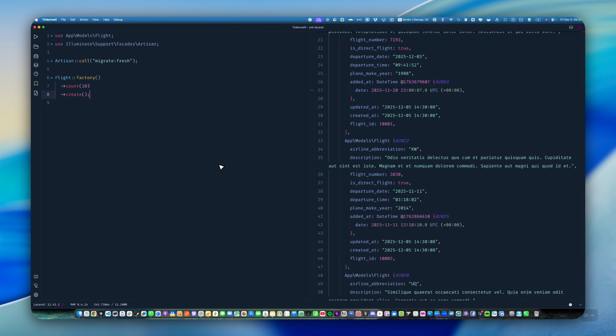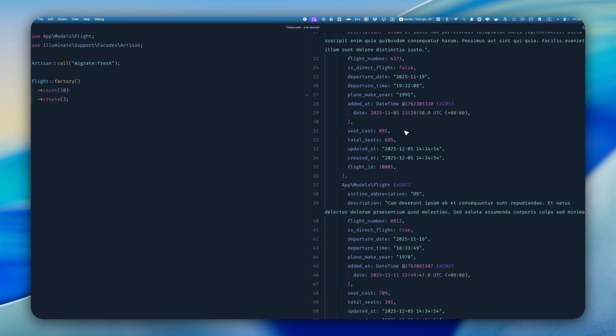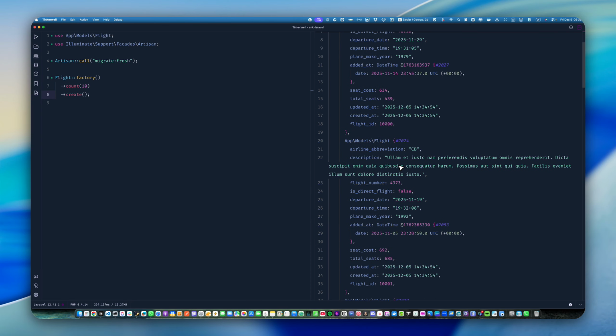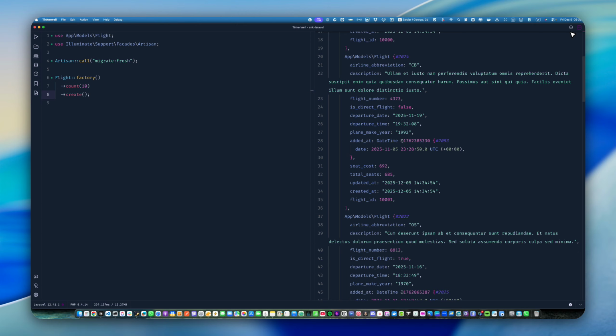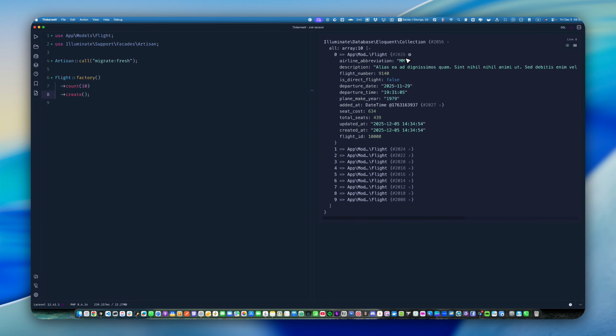Let's go back to Tinker and create these records, and verify if everything is working as intended. There it is. Seat cost is 634 and total seats are 439, and it is not showing the total here. I need to look into why. Let me try a different view.